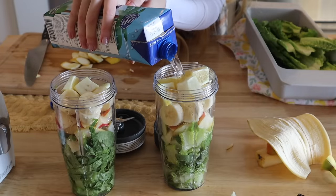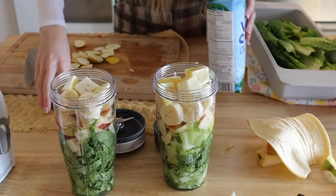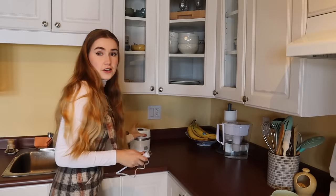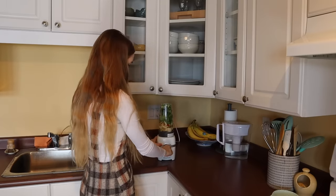Ooh, this looks so fun. It smells great in here, you guys. I'm going to be peeing my pants from this. All right, let's hope this blender works because now I'm very committed. Everybody cross your fingers. Cross them right now. Gotta lock it in. Now.